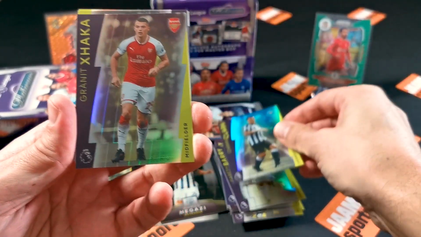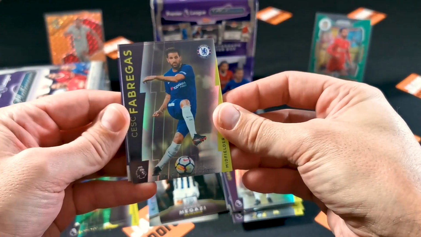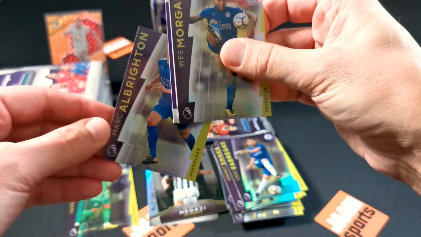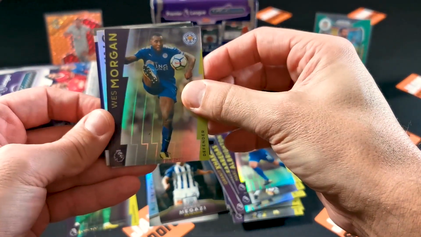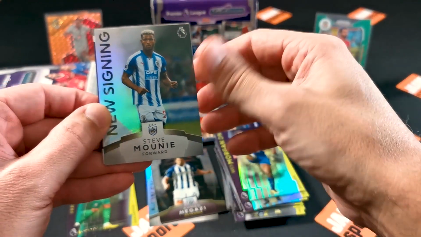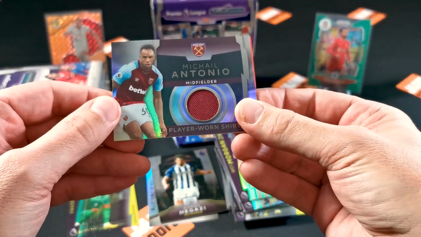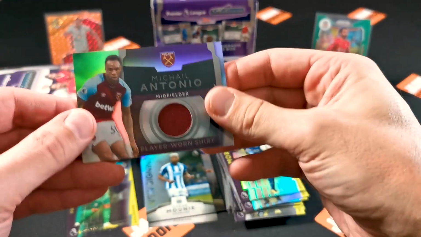Kieran Clark. Granit Xhaka. Got Cesc Fabregas. Wes Morgan. Down in the back, Mark Albrighton. And our relic. Oh, there's an insert in between. It's new signings, Steve Mounie. And the relic card is, I'll just turn it around. Michael Antonio, player worn. Nice. And let's leave that up.